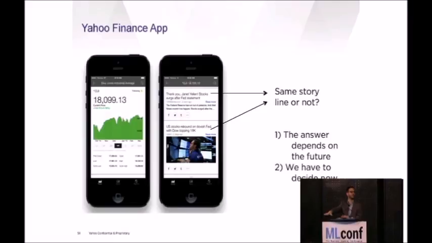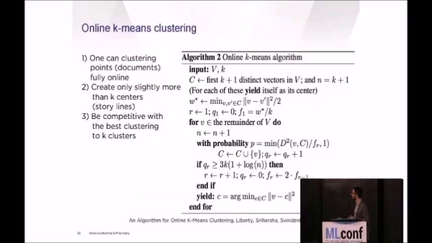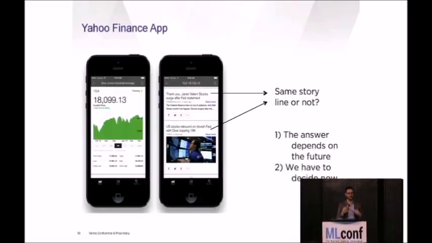Now this is immediately visible to tens or hundreds of millions of people. You can't keep switching on them. So if you do something, you commit to it. The question is, how do I measure my success in hindsight? I want to measure my success in hindsight as what would have been the best decisions I would have made had I known everything in advance. Had I seen that the first story about the Bernie Hillary debate was actually going to be followed by 500 other ones, I would want to start a new story. It's not just yet another storyline in the whole campaign.